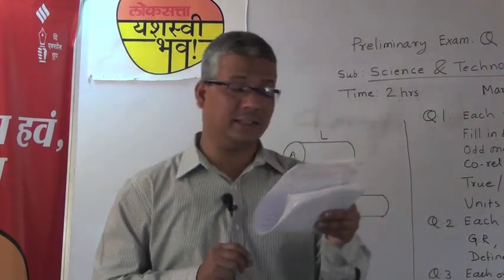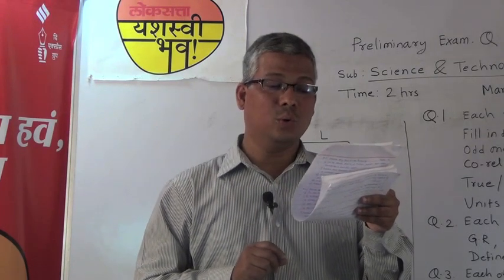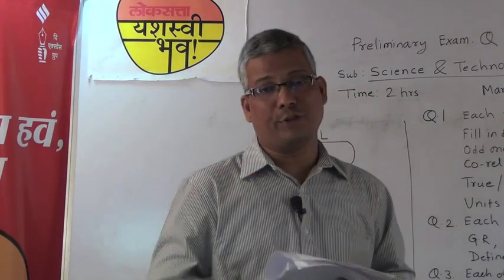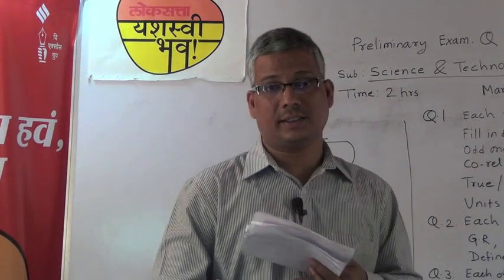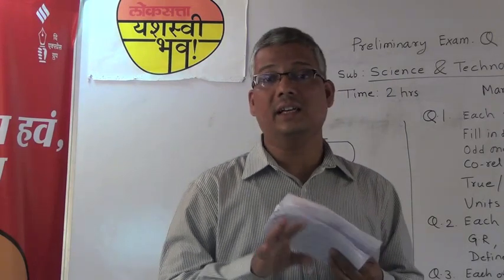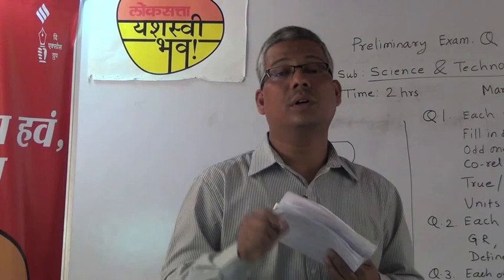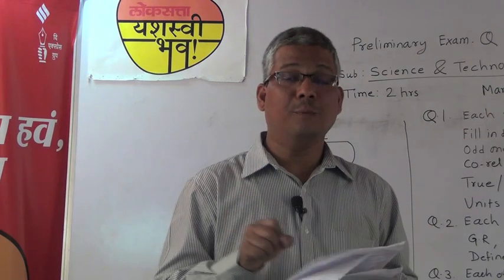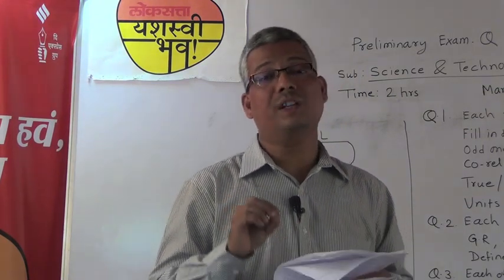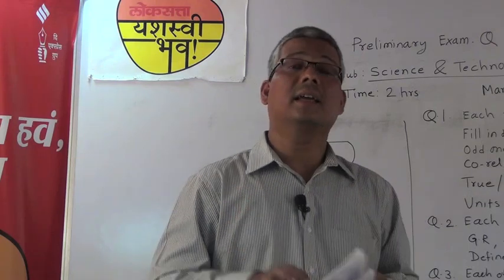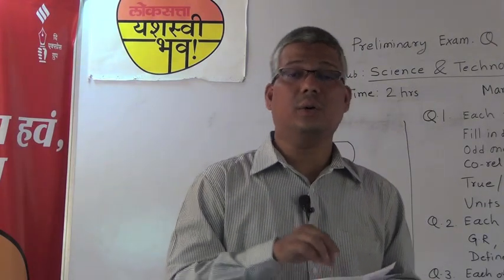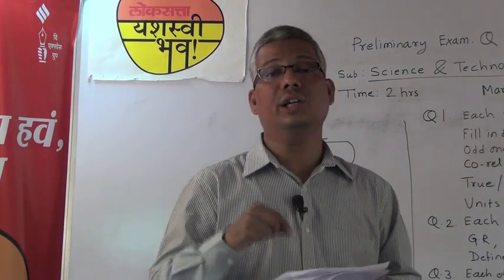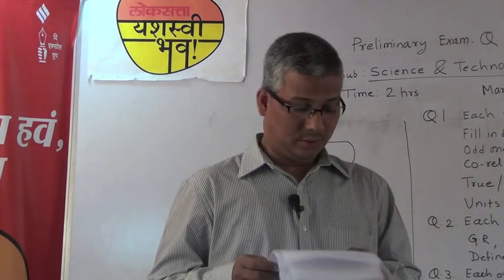Now in objective, answer in one line. In the C question, write two vestigial organs present in a human being. First thing, what type of organs are asked? Vestigial organs. Then in a human being, not in any other animal. So you should be strict to human beings. So find out these two organs and then mention them. Before writing this, first understand what is meant by a vestigial organ. While answering any question, try to understand the wording or the sentence of that particular question. Then only can you reflect it in a proper answer.